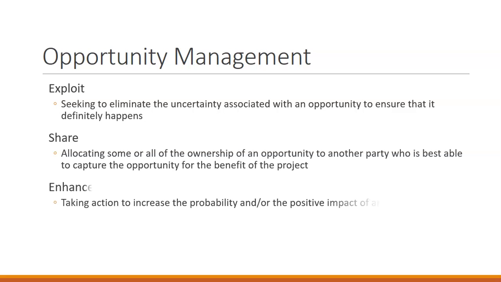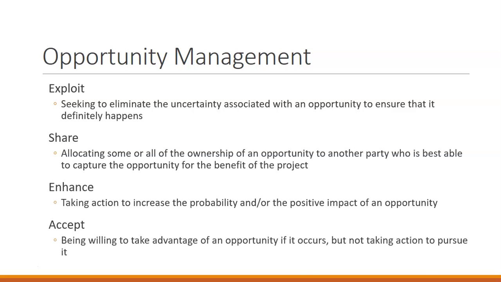We also have opportunity management. So instead of just focusing on all of the negative risks that can happen, we can also recognize that good things can happen. There are opportunities, and we can take one of 4 different actions when those opportunities come into place. One is to exploit opportunities. So we seek out any opportunities that can happen to make sure they definitely happen. We might make a list of various opportunities and then actively seek those opportunities out.